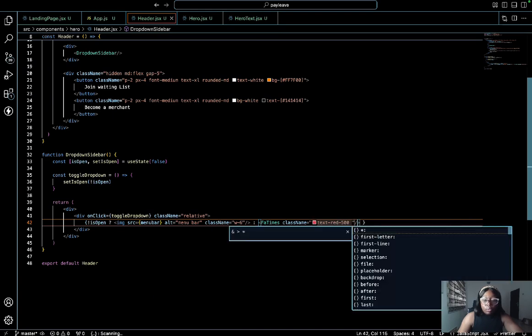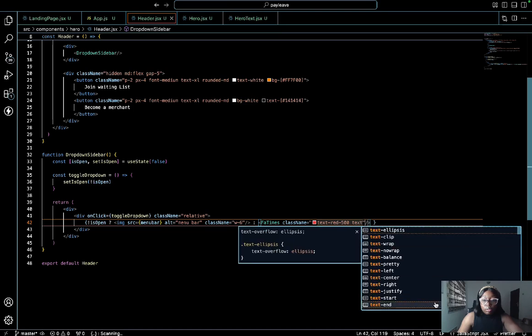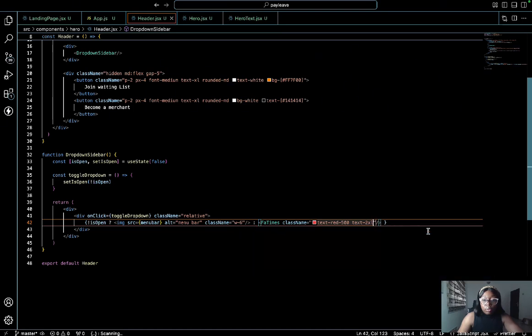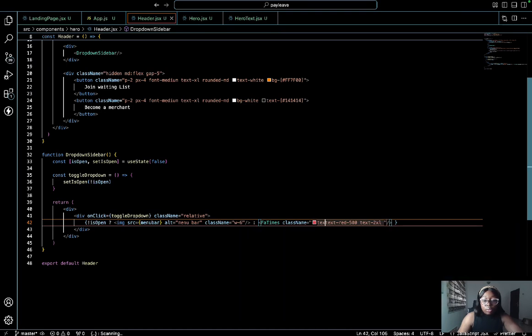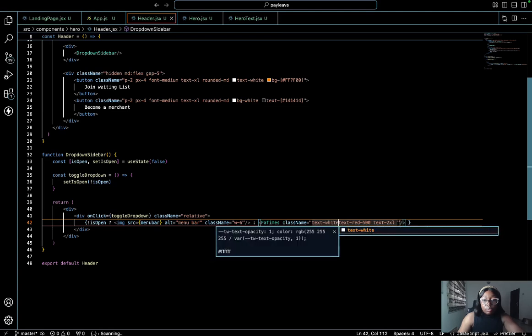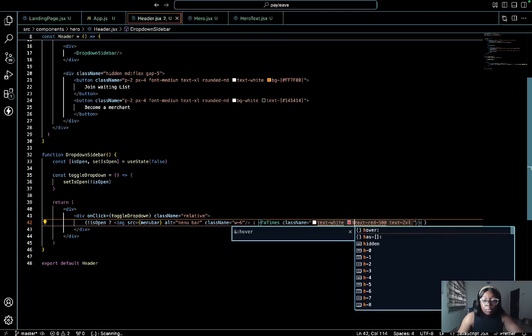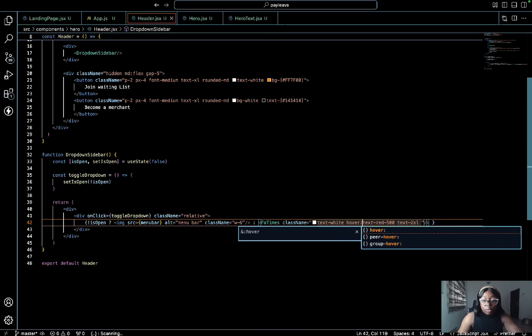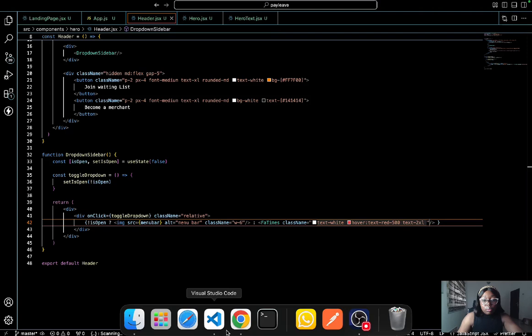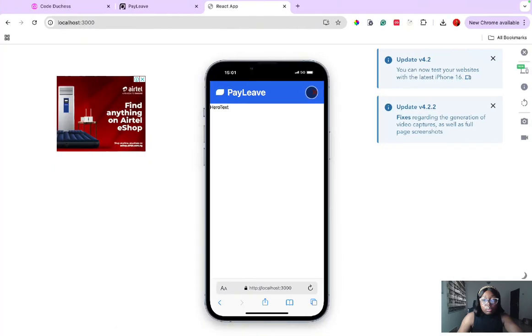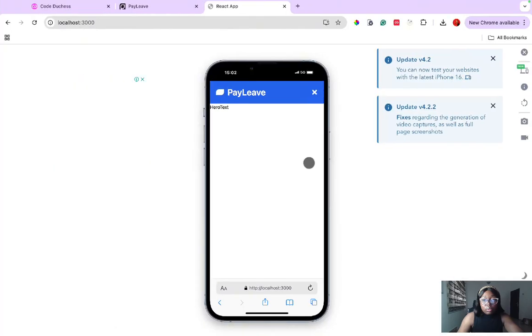You also want to give it the text size of 2XL. Let's give it a text of white, a basic text of white. Then when we hover on it, it's going to give us this red text, meaning we want to close whatever is open. You see. Cool.